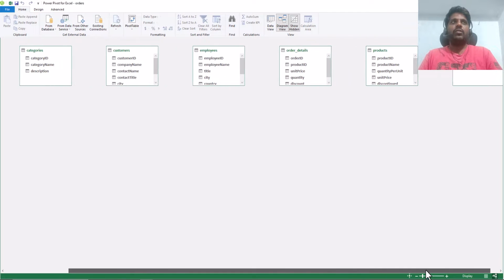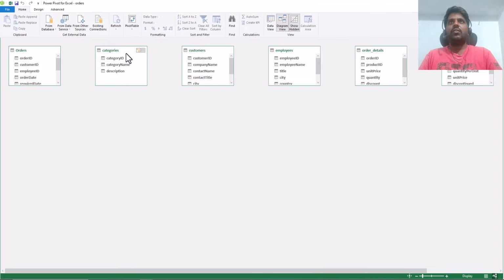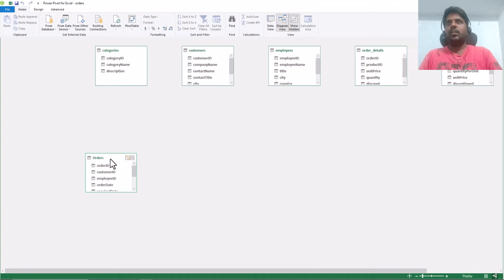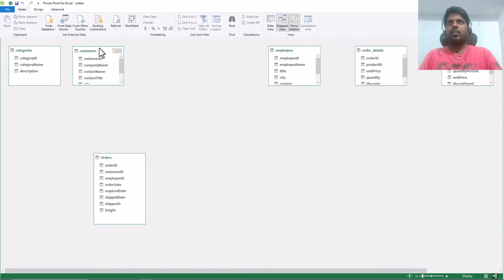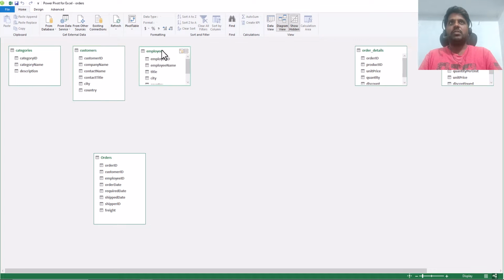Now you could see that all the tables are arranged in a singular row. What we'll do is arrange the fact tables at the bottom and the lookup tables on top, so that we'll have an understanding of where the relationships are being created.